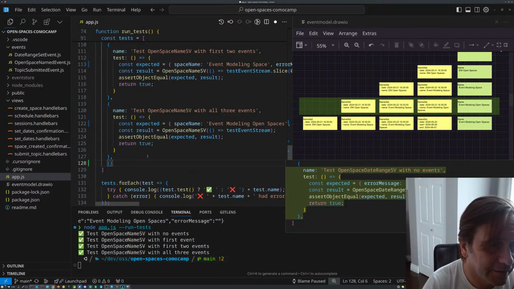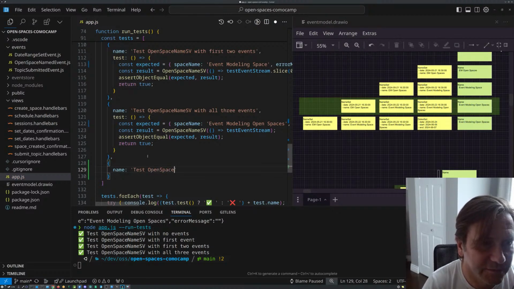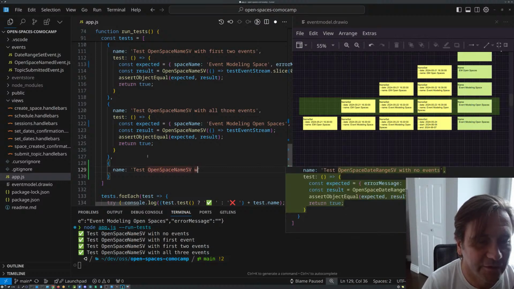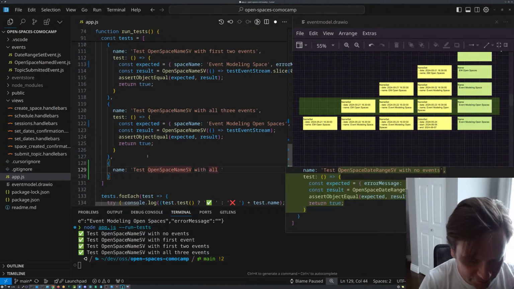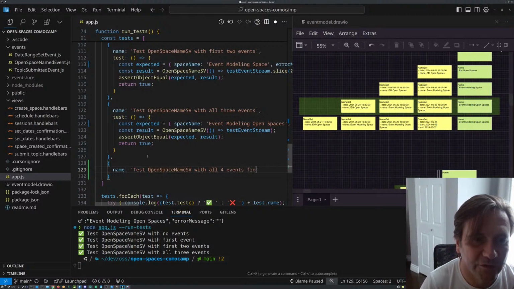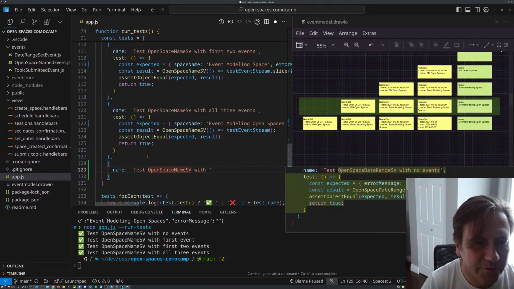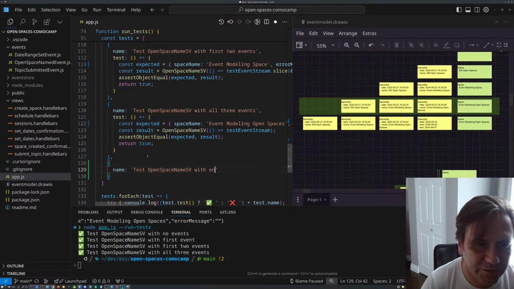and that the name is test open space name SV with all 4 events, or actually with inconsequential event.